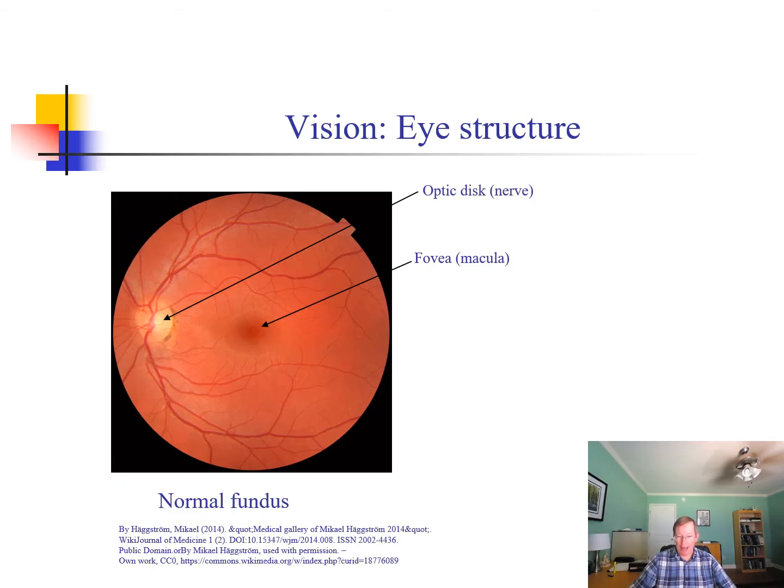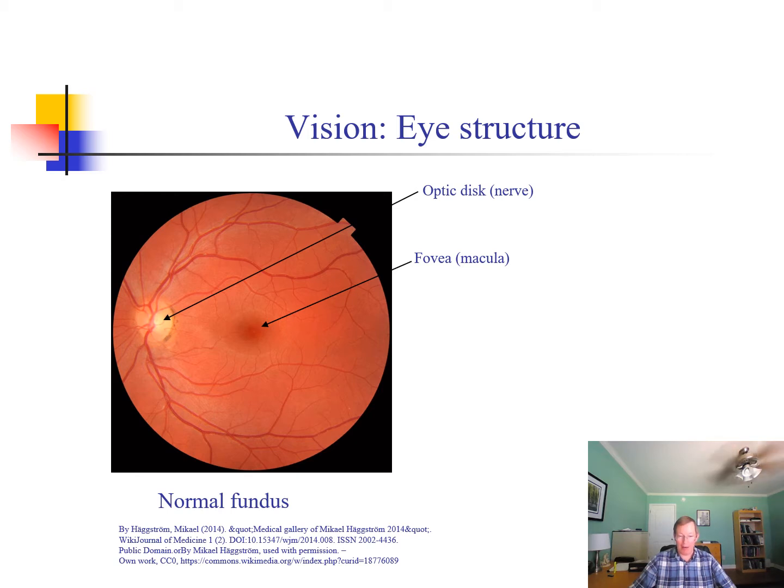If I look at the back of the eye, I'm using a fundoscope, a special way in which I can actually view the back of the eye. Here is a picture of a normal fundus, and I want you to notice several things. First off, this sort of darkened spot right here, which is the fovea in the center, with the macula right surrounding it, is where I ideally like to focus my image.